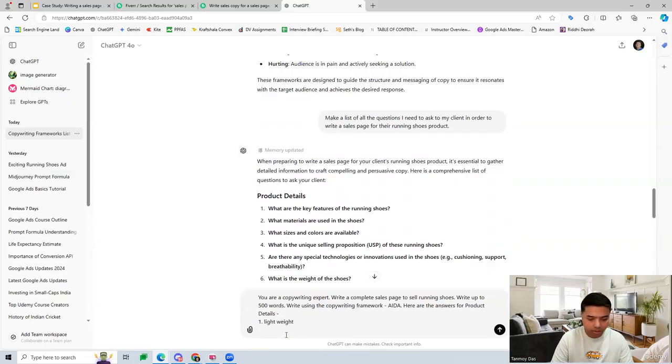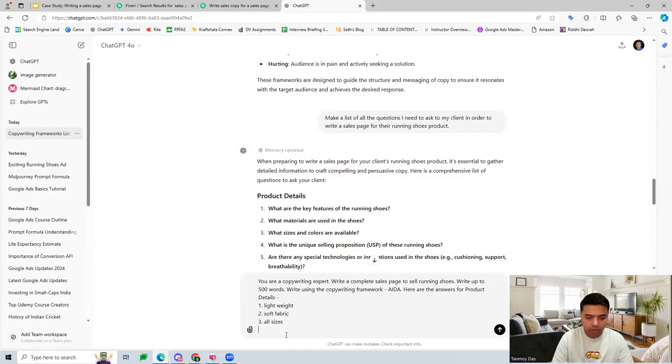Once again, we are writing it down. Okay, material used. So that way. Sizes, as you can see. Cushioning.